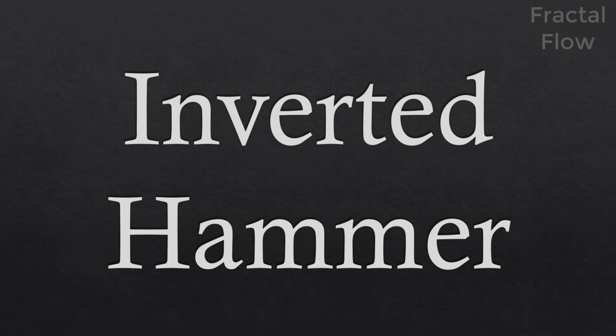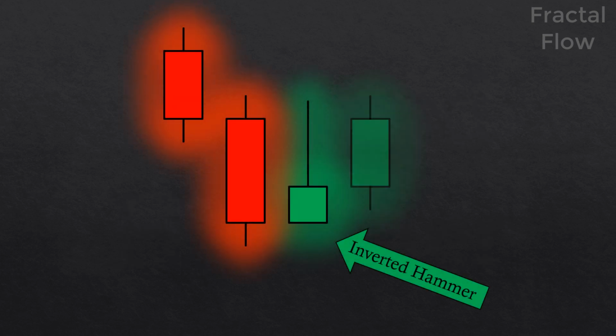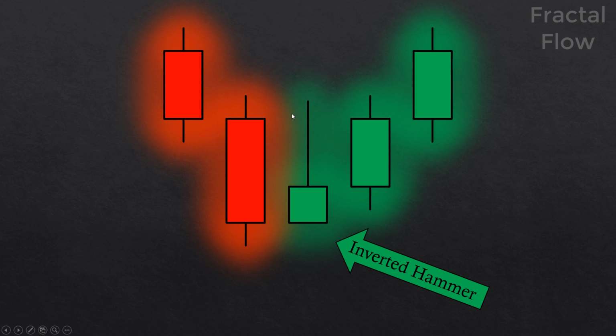The inverted hammer is known to be a bullish reversal pattern, meaning that it usually appears when price is going down to signal a reversal to the upside. In this sense, this pattern is equal to the standard hammer, but the difference dwells in the pattern itself. The inverted hammer is formed by one candlestick only, and this candle has a small bullish body that sits in the lower range, which also implies an upper tail or upper shadow.